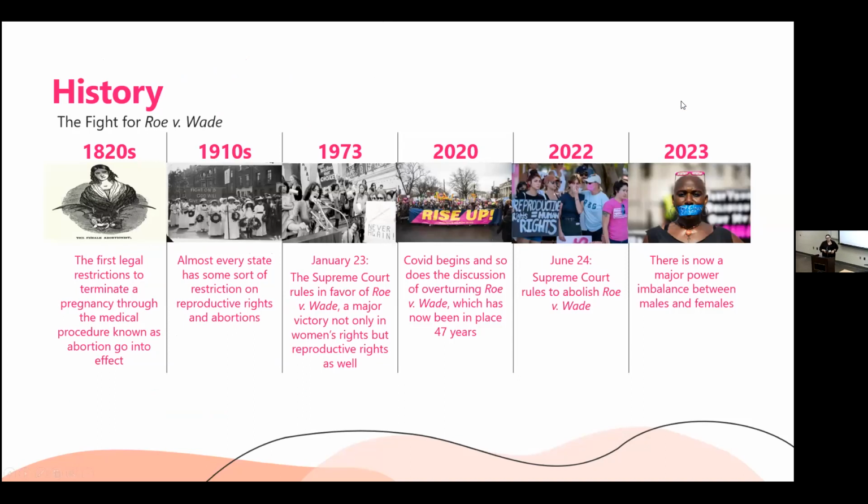On my history slide, I have a timeline going, and I have a lot of different pictures from each of the timelines I chose. But I really wanted to stop and talk about this one at the beginning, the 1820s, because I did more research on this picture and I found it very interesting. It's probably really hard to read, but underneath it says "the female abortionist," and it's a woman with a devil eating a baby. This was propaganda, but she's a real woman. This was published in the National Police Gazette on March 3rd, 1847.